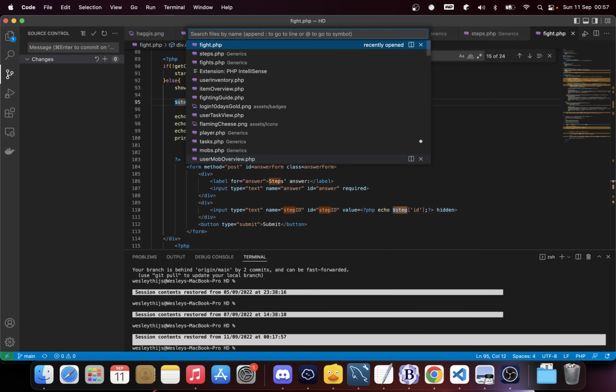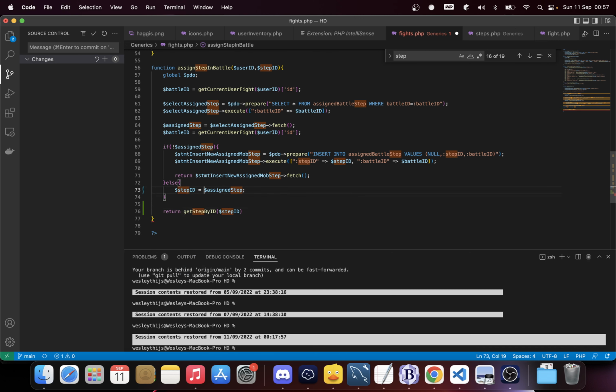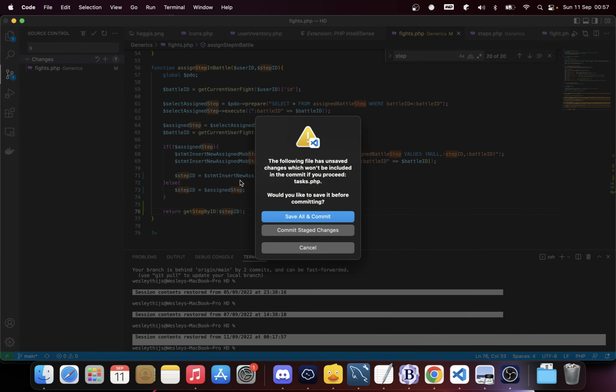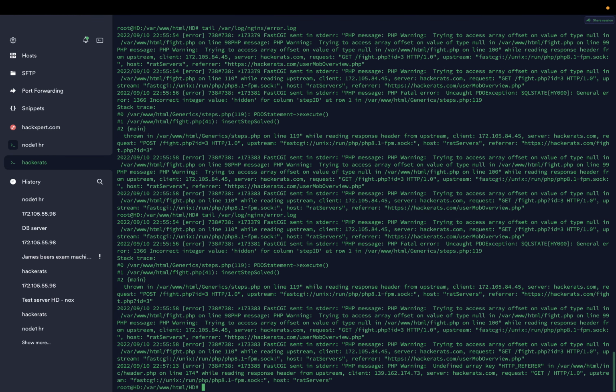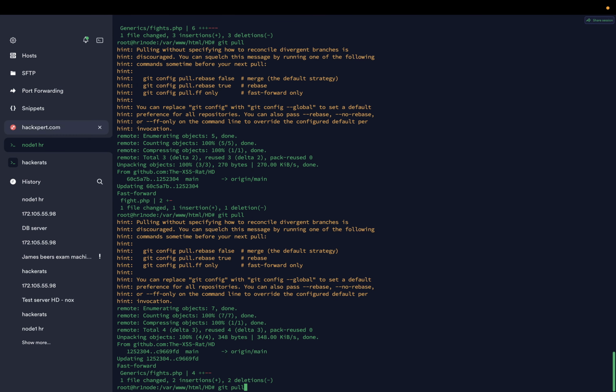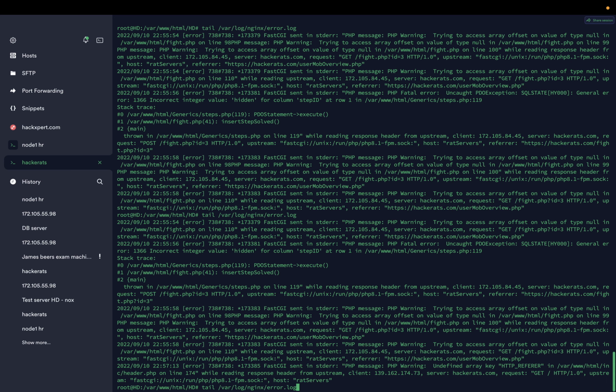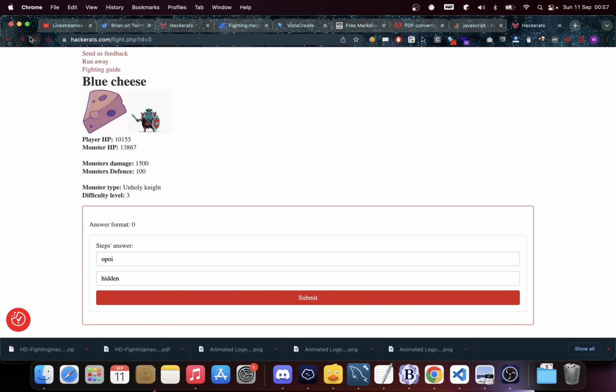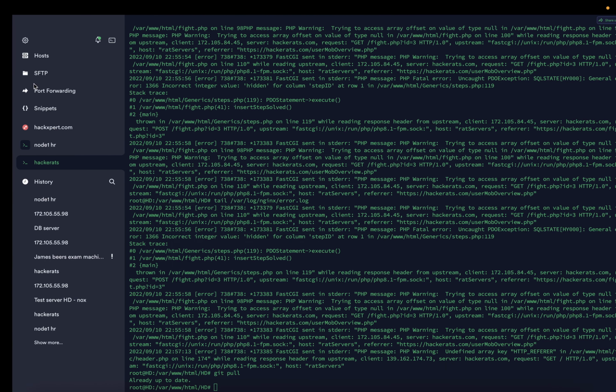But I need to return the get step by ID on step ID, and then I just need to say here that step ID equals this or step ID equals this, and I need to enter a dollar sign so I can assign a value, and I need to enter a semicolon because otherwise PHP is gonna scream at me. PHP has this tendency to hate me. So let's make another pull request. Well, not pull request, just pull that onto the main server. Fuck it. Live hard, die young.